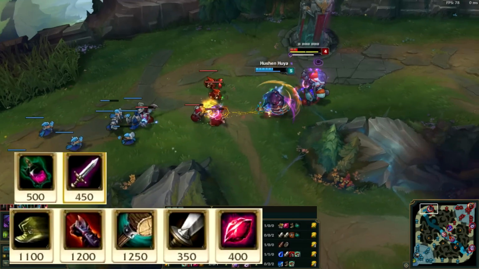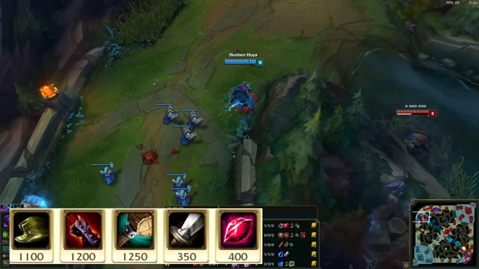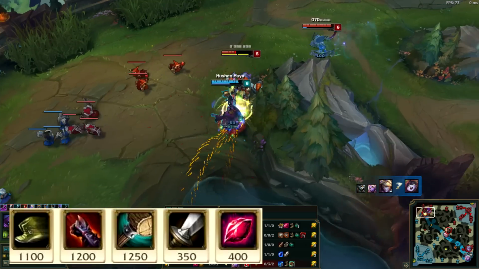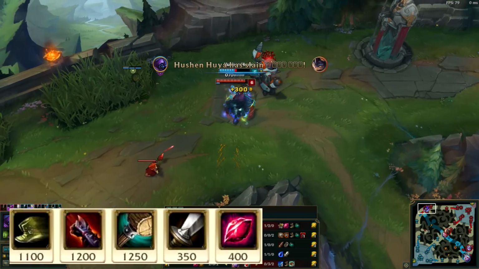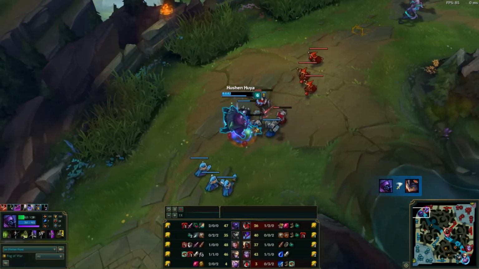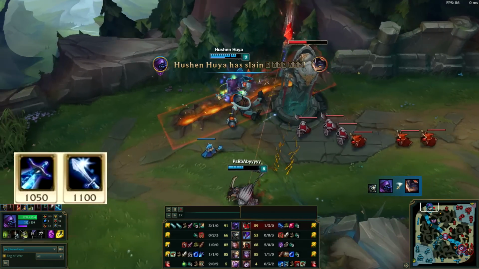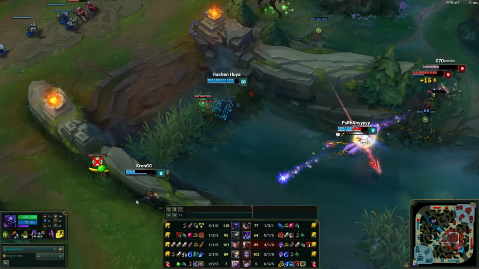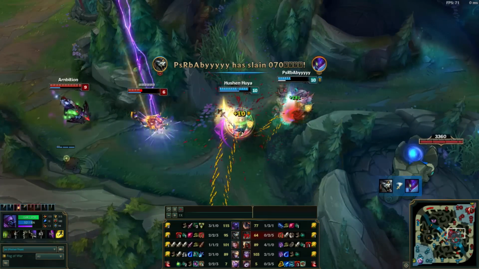Apart from that though, he often gets a Doran's Blade along with his Corrupting Potion, which he started with, and looks to start to build towards a Jaurim's Fist. Correct me if I pronounce that wrong, or a Phage. Both those items are built out of a Long Sword and a Ruby Crystal, so that makes it easy. I should however mention he never gets an early Sheen or Stinger. He much prefers building into that Titanic Hydra first rather than the Trinity Force.